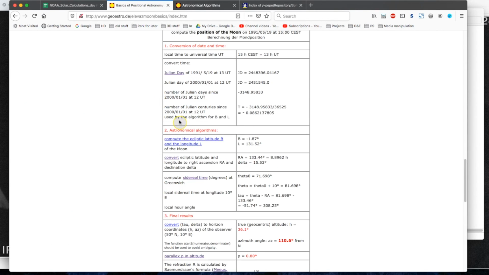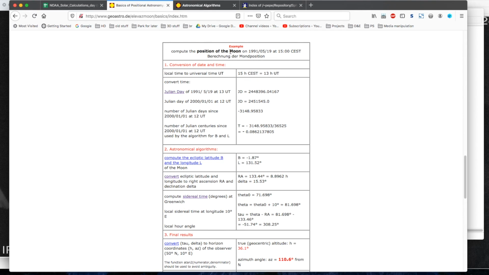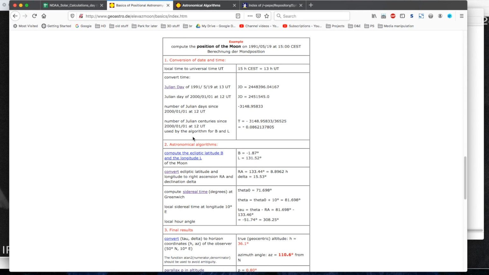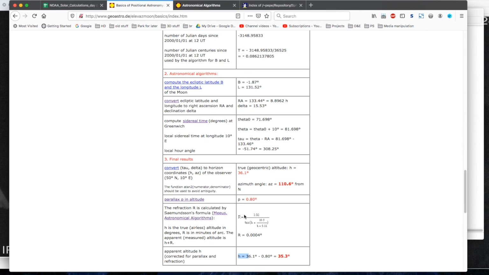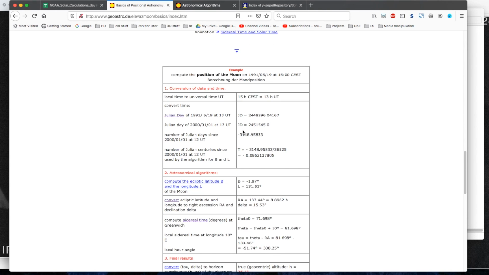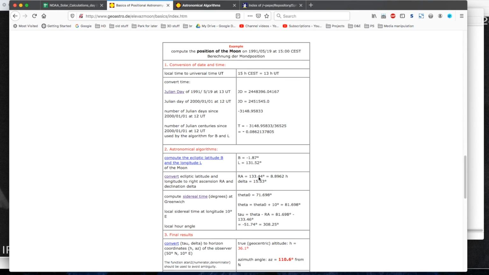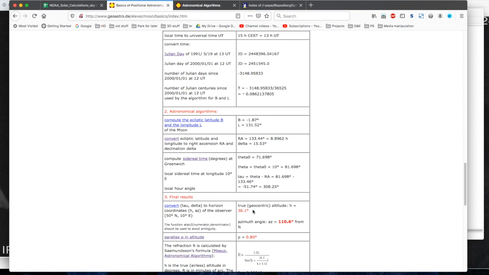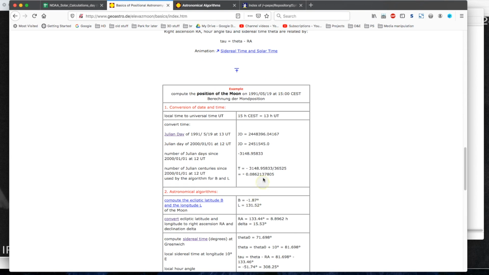I found this formula to calculate the moon's position, and I tried to follow all of these equations, and I got somewhere around here before the values no longer matched their example. And when I also tried to calculate from other non-examples, it didn't exactly match what I saw. So I tried to use a formula that I found, and I couldn't.